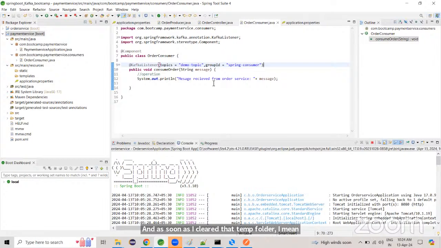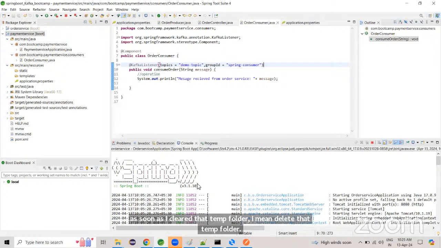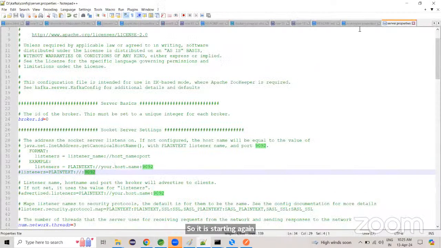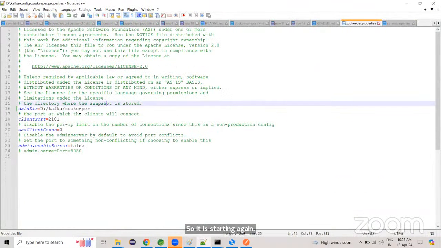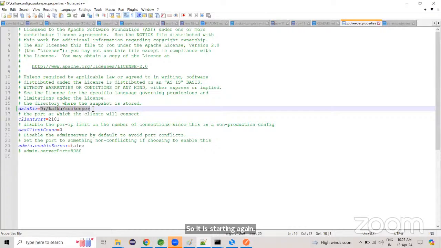That is the reason, at the time of starting, I told you to update the log files, the data directory, all these things. Why? Because that's not an issue of Kafka. That's an issue of your Windows. Windows always locks the temp folder, day to day, every 24 hours. If you want to use the same folder again, Kafka doesn't have the privileges on it.